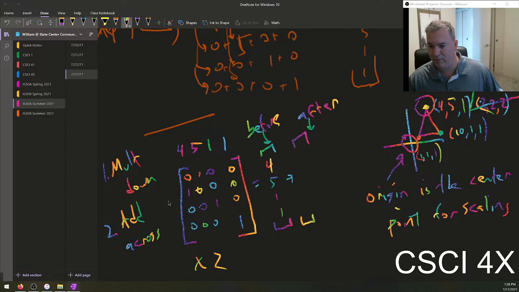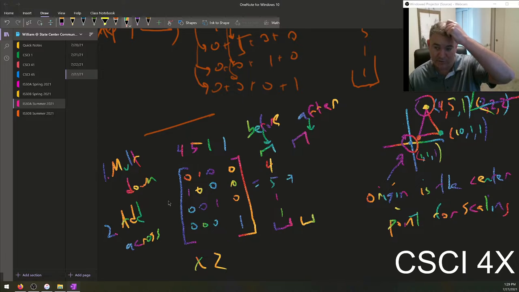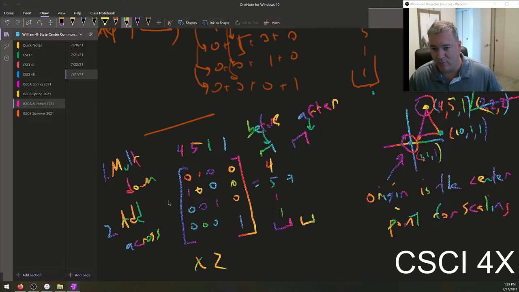The point that we're going to be rotating around is always the origin. The point we scale around is always the origin. If you don't want it to be the case, then what you do is you translate it over the origin, rotate it, or you translate it to whatever point you want the point of rotation to be, and then you rotate around that. Like, if you want to rotate it around this point here, then you translate it so that that point becomes the origin, and then you rotate around that point.